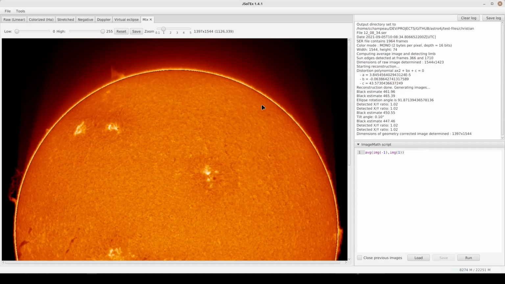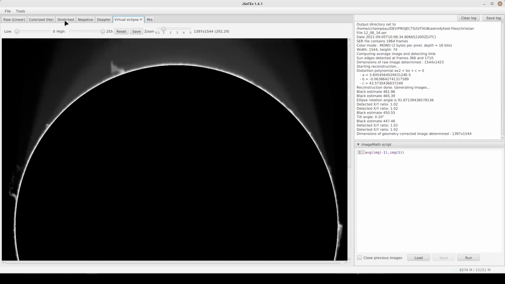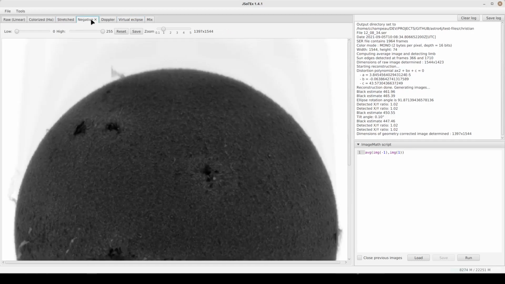So the image scripts won't let you generate the Doppler image yet. I'm going to work on that. Nor the Eclipse. So this is mostly for visual and showing on the forums and things like that. But for everything else, like if you want to do some science, you can actually do that directly. So let's say that I actually want to generate this negative image there on this average. I can just do that, like negative.